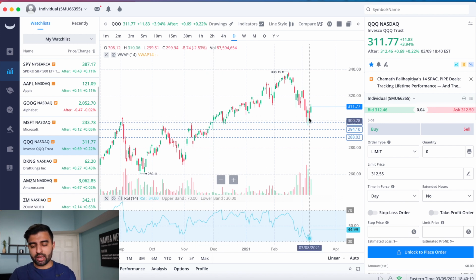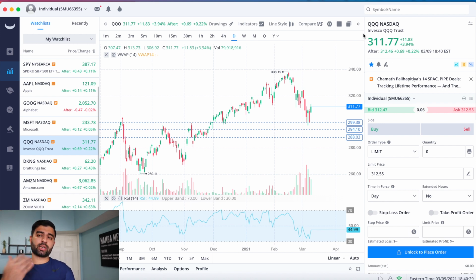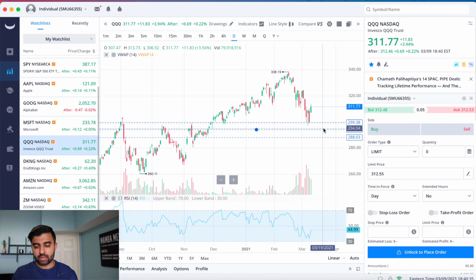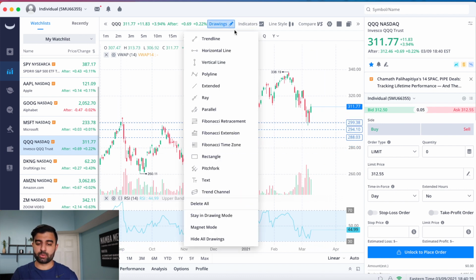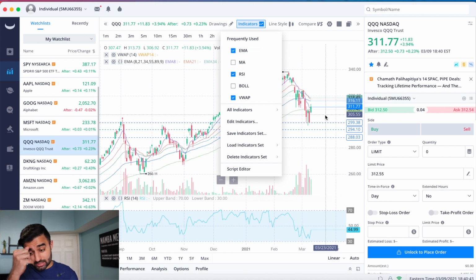And now that we're above that, I don't want us to get below that level again, because it gives us run room down to the 294s and then 288 on the QQQs, which is an ETF. So all the stocks within it would, as a result, be falling if that were to happen. And then once we get below that, I don't want us to be hitting against it a couple of times to break through. That being said, the other thing I'm looking at is this 89 EMA.